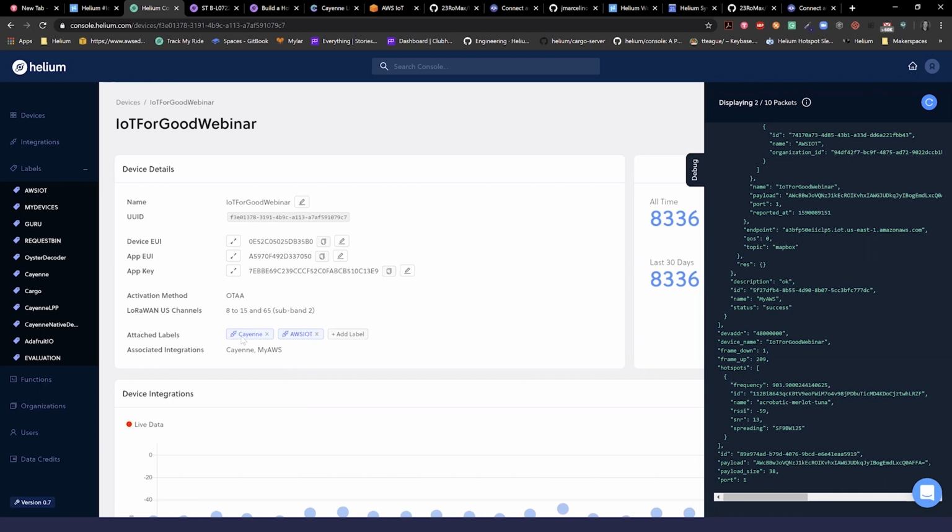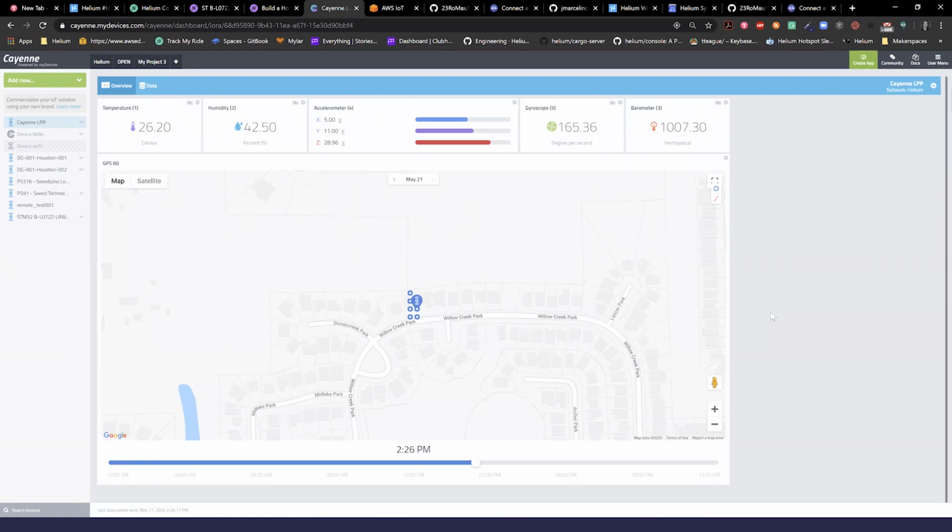You can see I have a Cayenne and an AWS IoT label, and labels are a mechanism to attach, for example, integrations. I have my Cayenne and AWS integrations tied via these labels to this device. What that allows me to do, if I go over to Cayenne, this is the dashboard that also renders well on mobile phones. You can see that this is live data coming through that Cayenne integration onto this dashboard.